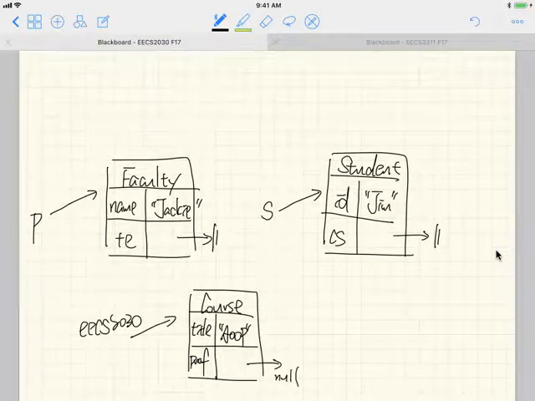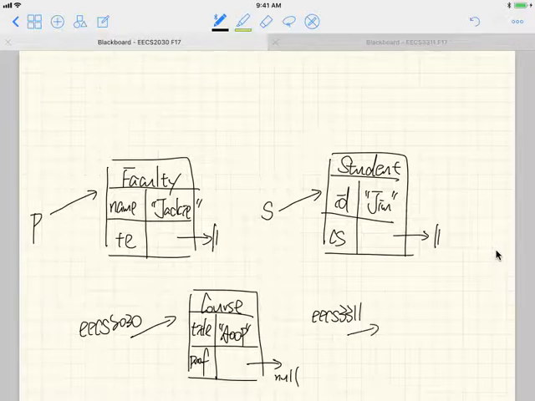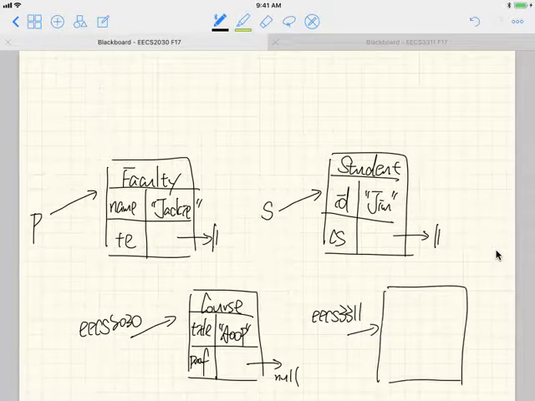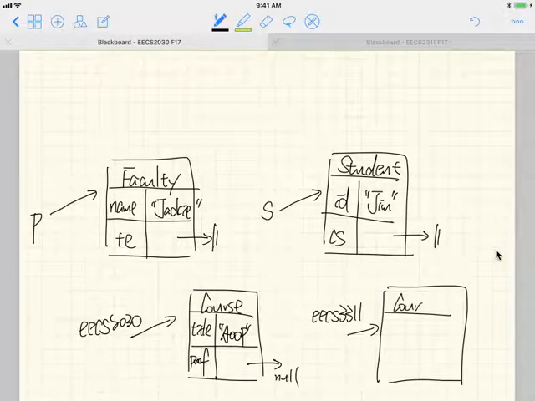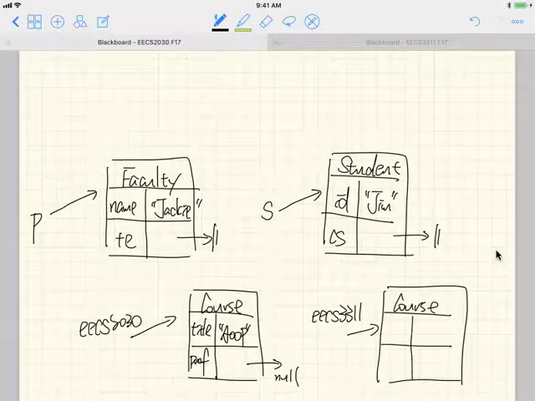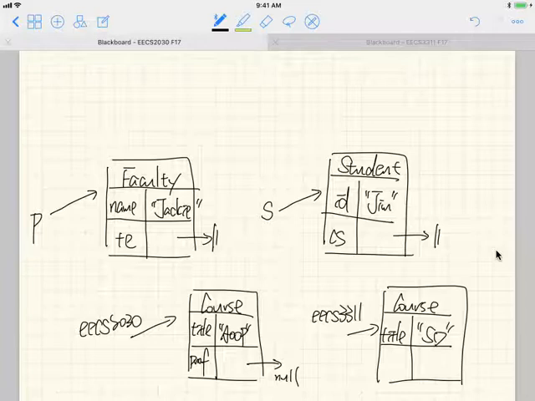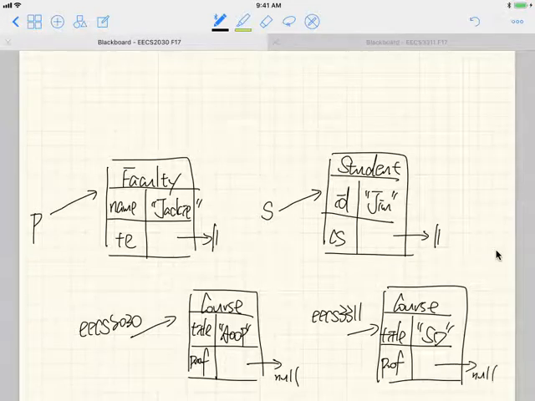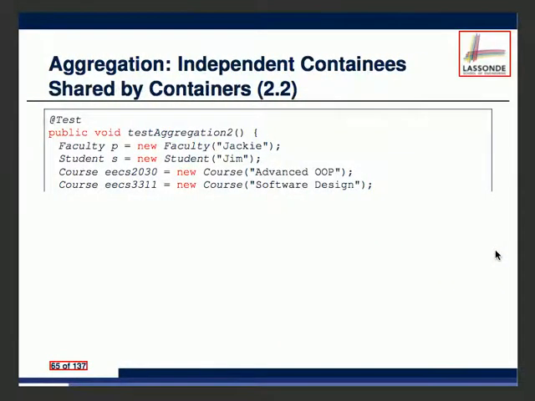And then we have the second one, EECS3311, a course with title software design, and then prof will also be just null. So these are the four objects we have created so far. Let's see how we can link them together.